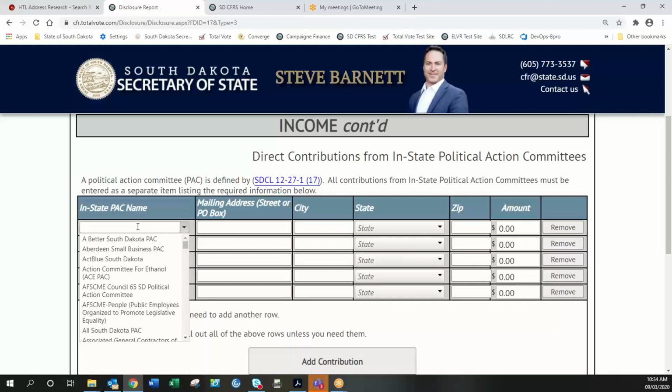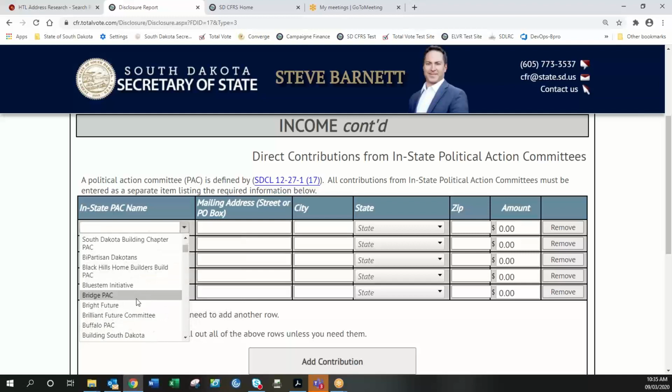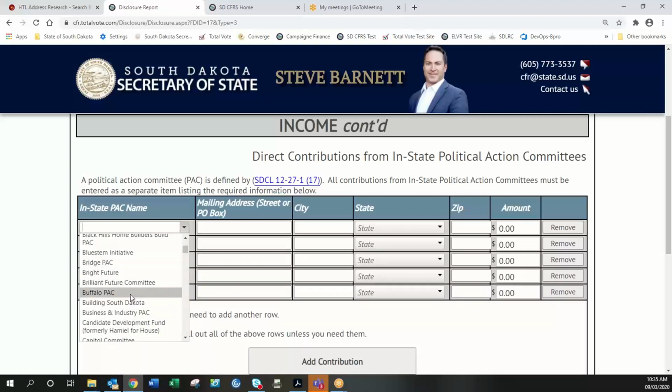Sometimes we've heard that a PAC may contribute to a candidate, but the name on the check, like in the upper left-hand corner of the check, does not match anything in our PAC names. Well, they may use an abbreviation, various other methods of naming, of what they've put in the upper left-hand corner of the check. So you will need to contact the PAC and find out what their name is so that you can list it appropriately on your report. We won't know that information of what name they've used.